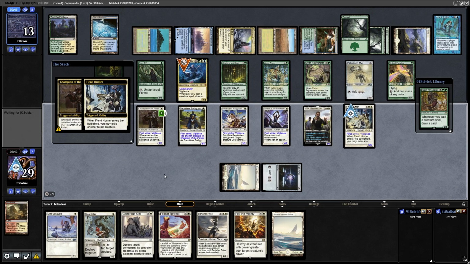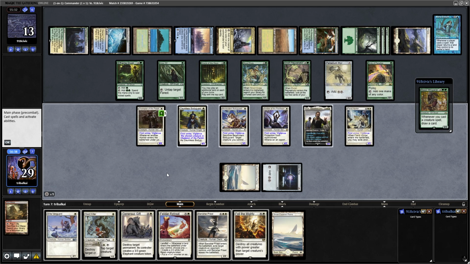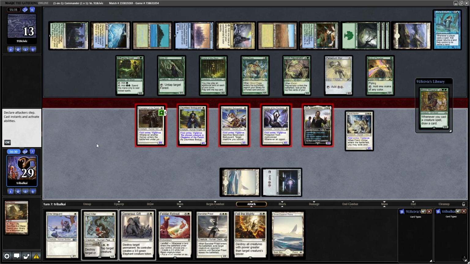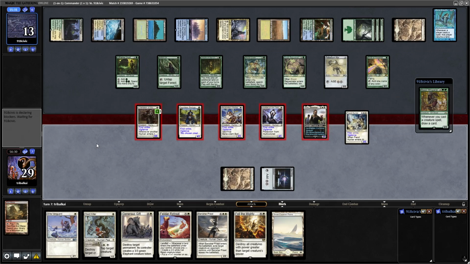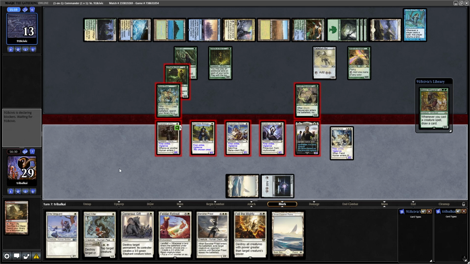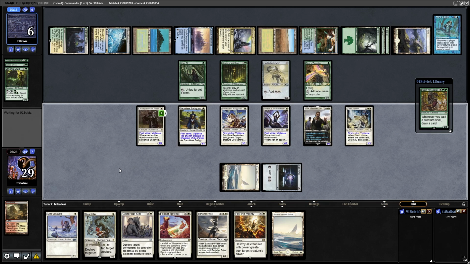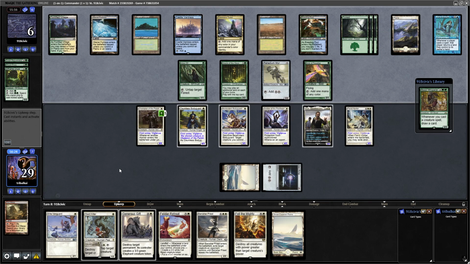We'll point the Fiend Hunter at Chulane. And in response, Chulane bounces himself back to hand, saves them on some command attacks. And with that, we'll just have to swing in with our army. And they'll make some chumps here, I imagine, because they're getting pretty low on life. So they're going to lose the Wood Elves, lose the Rejuvenator, and the Elfheim Druid as well. And they'll take a hit for 7, going down to 6.